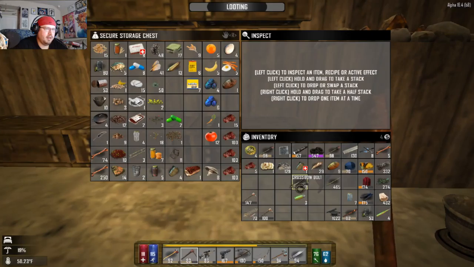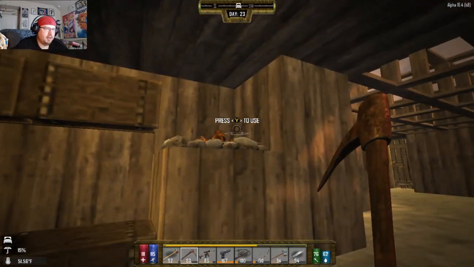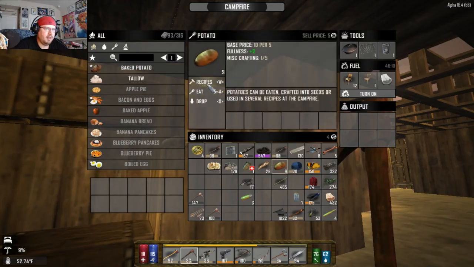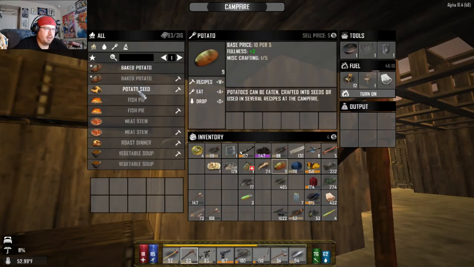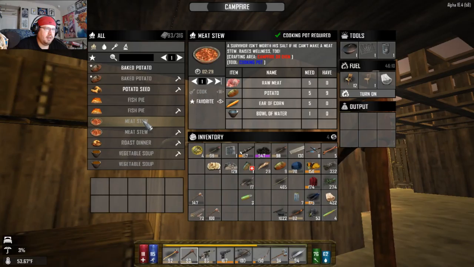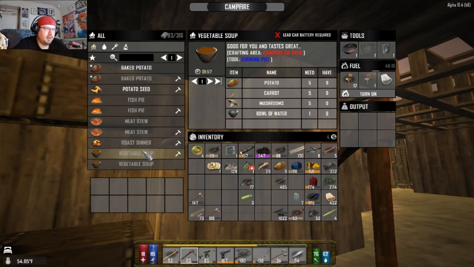Do you have anything we need to really put away? Rotting flesh. We got more potatoes. Wait, I was supposed to cook those, wasn't I? Oops, I forgot to do that. Baked potatoes. Anything else you can make with potatoes? Let me see. Recipes. Baked potato. Fish pie. Oh, okay. Pie, corn, bowl of water. I wonder how filling that is.